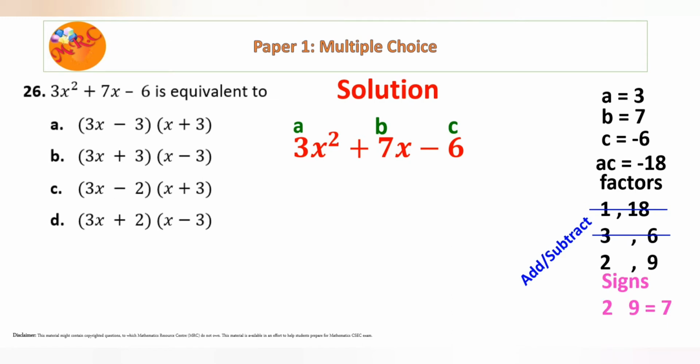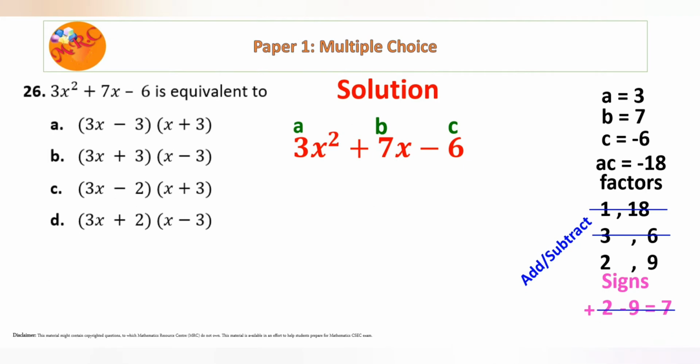So the signs, we have 2 and we have 9. If I put a plus in front of the 2, make the 2 positive, and make the 9 negative, would I get a positive 7? No, because positive 2 minus 9 is negative 7. So my aim is to get the B that we have here, this positive 7. So if I put a plus 2 here and make the 9 negative, I'm not going to get positive 7. So that's no.